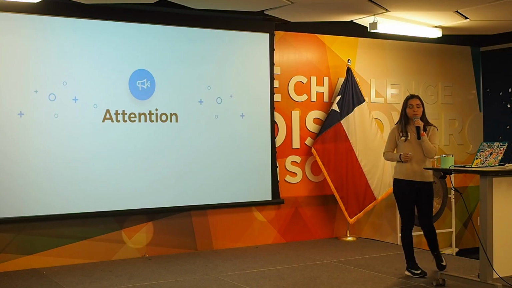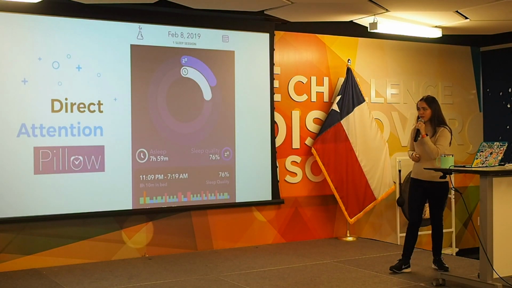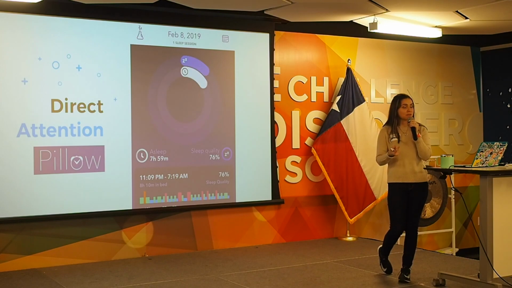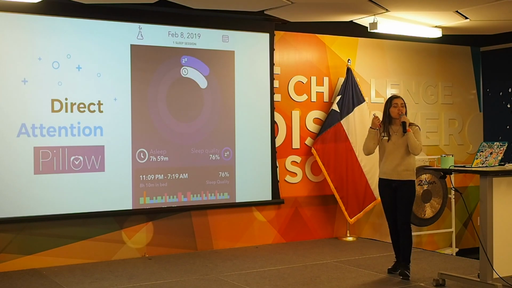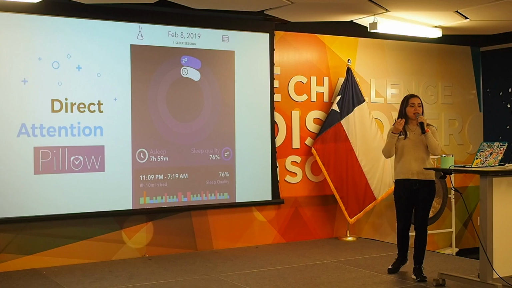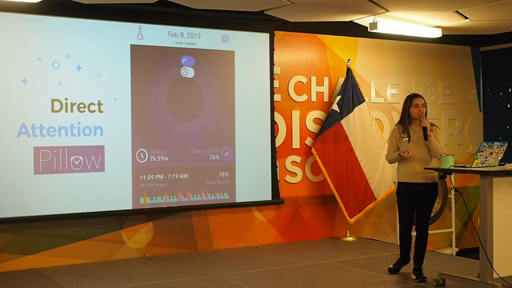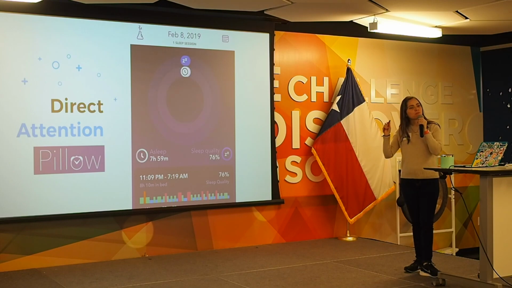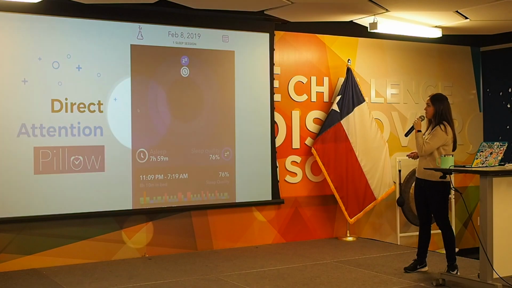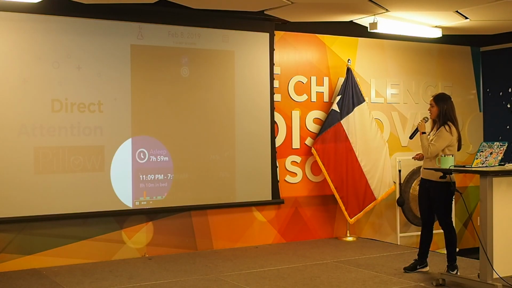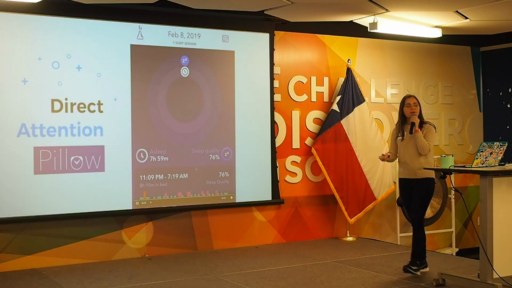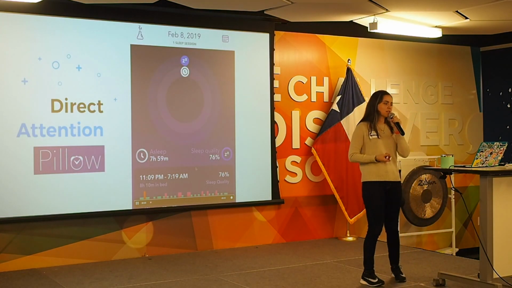This is an example from Pillow. Pillow is an application that tracks my sleep time and my sleep quality. The first thing I do when I open my eyes is grab my phone and open the application, and it greets me with this animation on the most important part that I care about. With this graph right here, it's greeting me with this animation, letting me know my sleep time and my sleep quality. Again, pairing animation with the important content.